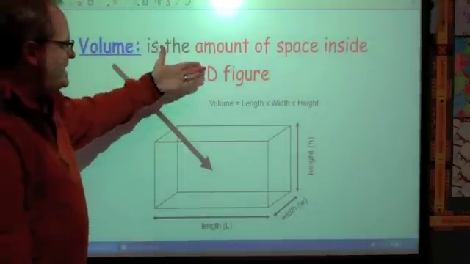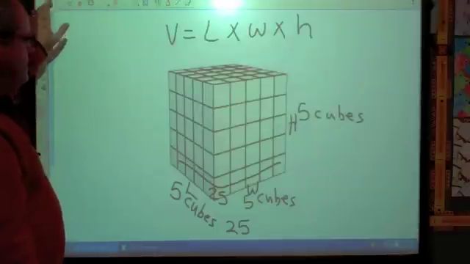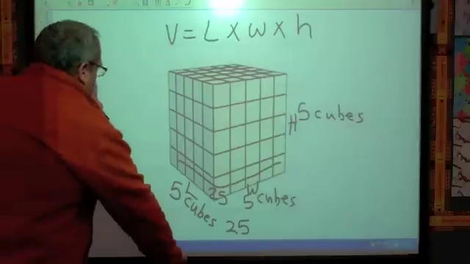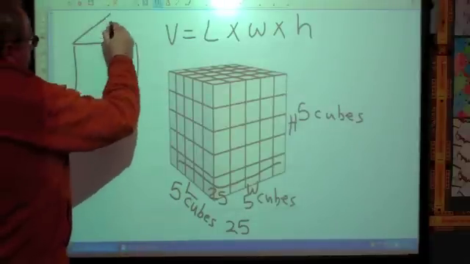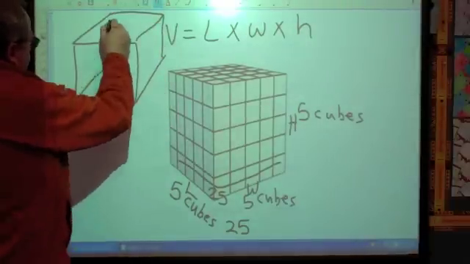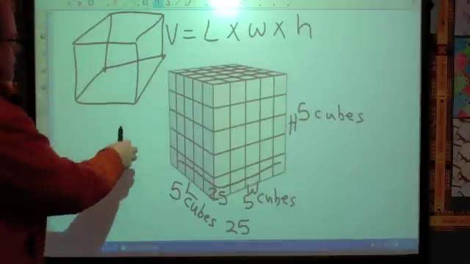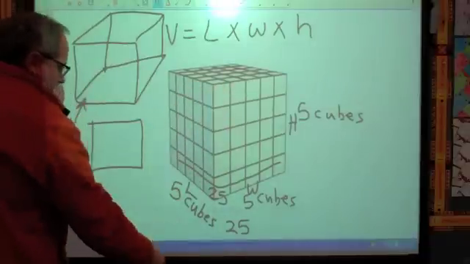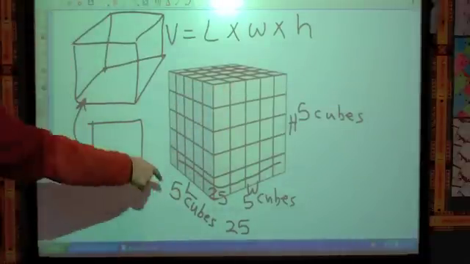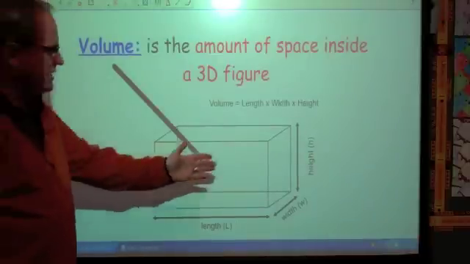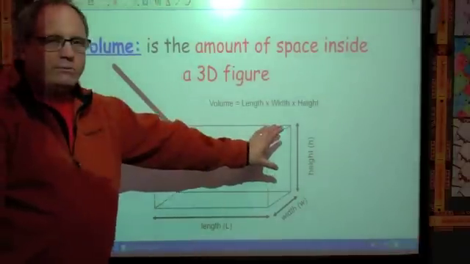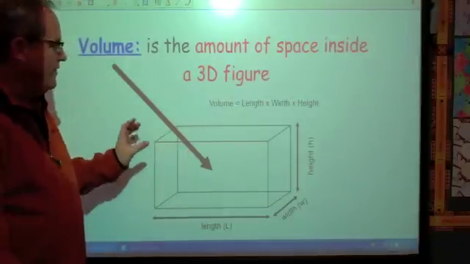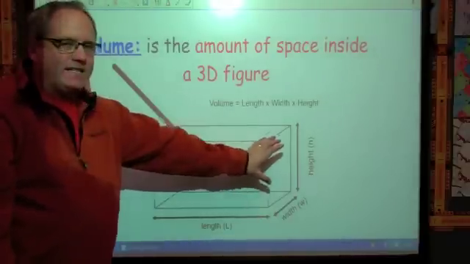Volume is the amount of space inside that three-dimensional shape. We're not just looking at a flat, one-dimensional shape — we're looking at the shape as it extends out and gives us that three-dimensional look, putting together what's inside that particular shape. The best way to think about this: it kind of looks like a fish tank. To figure out the volume of a fish tank — in other words, how much water is going to go inside the tank, how much can it hold — that's the volume. What can fit inside that space is the volume of the shape.